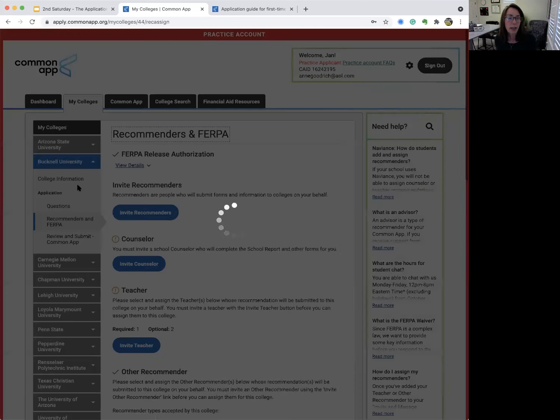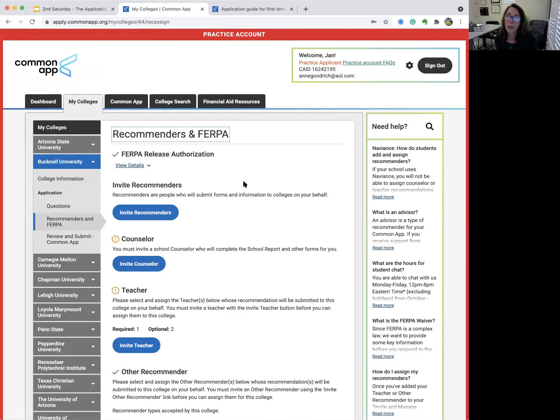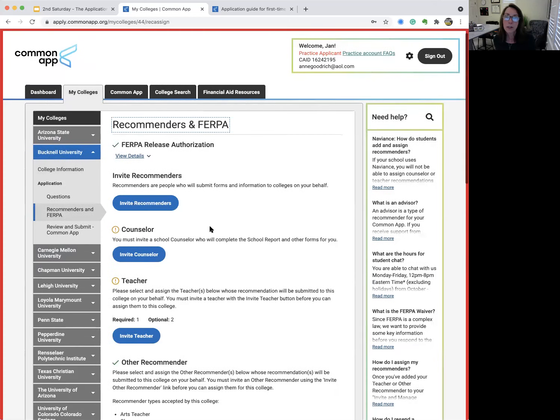And then when you get here, you're going to assign them to each school. So you'll have a short list of recommenders, and you're going to decide, well, which recommender do I want Bucknell to receive? So this is where you do that. You invite the counselor, and you invite the teacher, and you invite the recommenders. So this is where that happens.